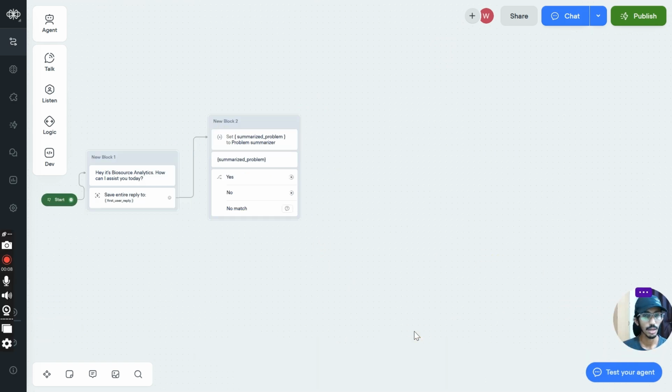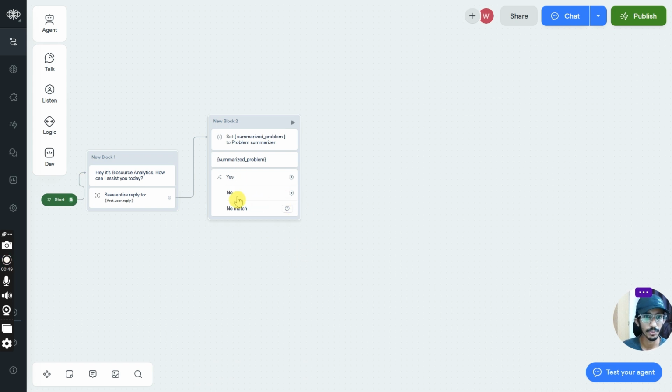One more thing about what we are going to do in this video. At first we are going to make all the smooth paths, all the yes paths, or all the paths that match with our intent. And after building the whole thing, we will start adding the no sections, or what if our step didn't go right, what if the user replied with nonsense or it didn't understand what the user said. So we are going to fail-safe our system after we build the whole thing. Alright, it's just basic looping mechanisms.